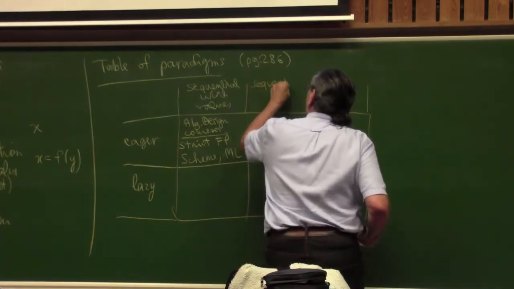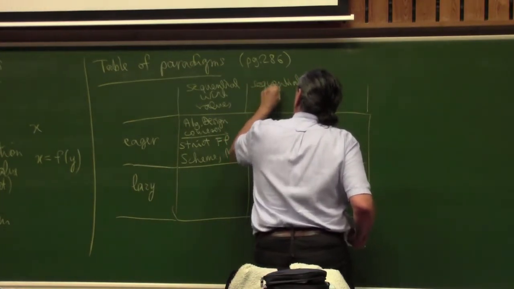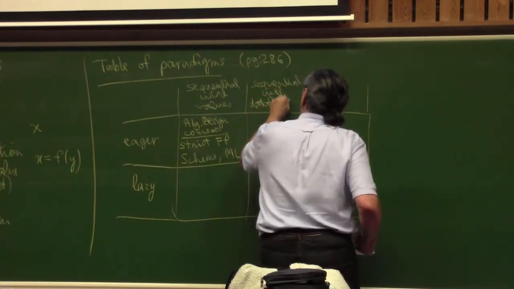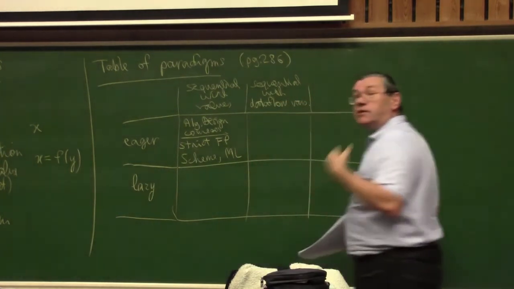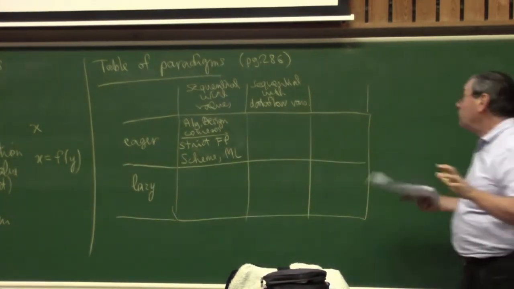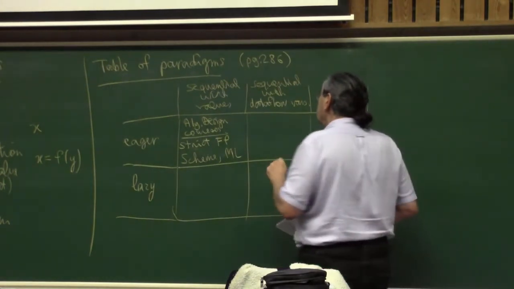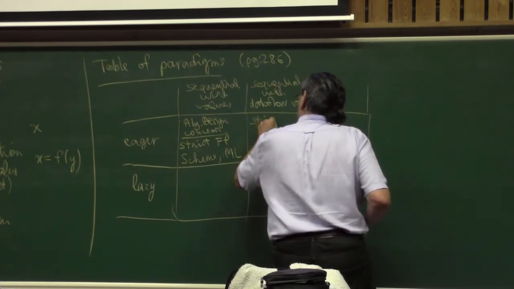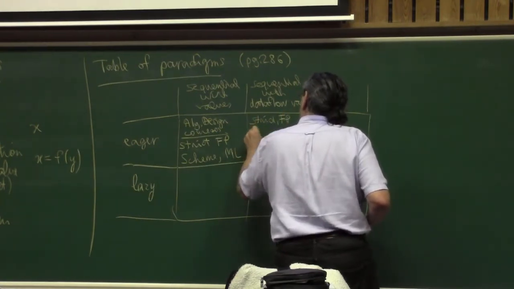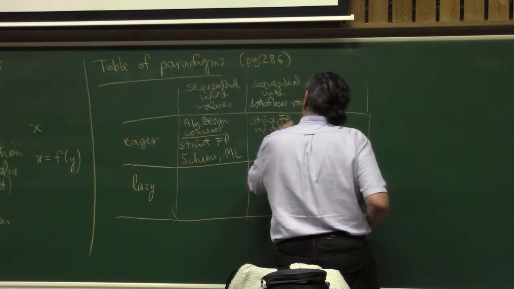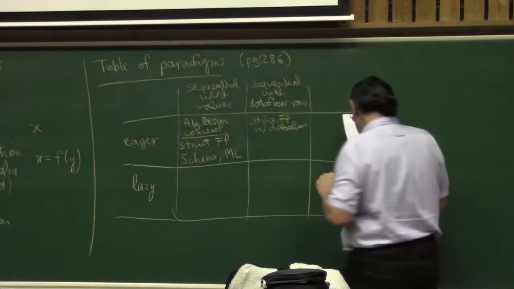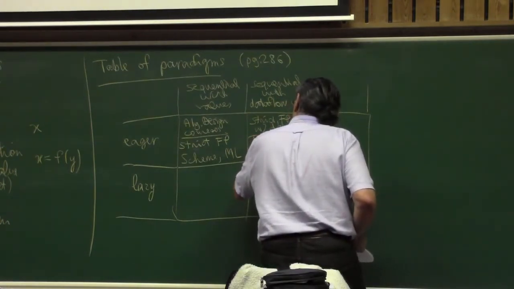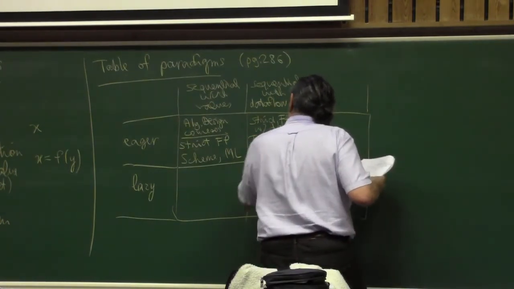Now we can have also sequential with what I call data flow variables. So these are the single assignment variables. So still a sequential language, no threads, but data flow variables. So this actually is basically strict functional programming with data flow. So what is that useful for? Actually, this lets you do interesting things like tail recursive list functions.